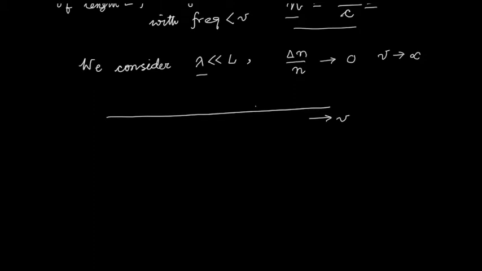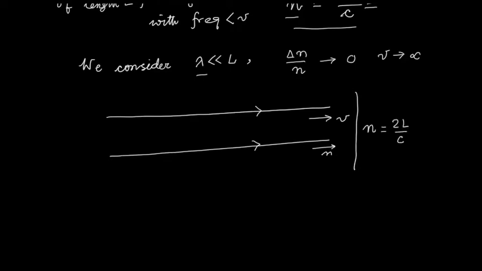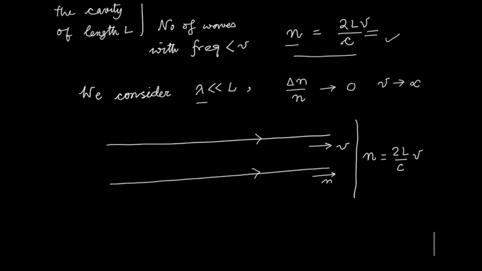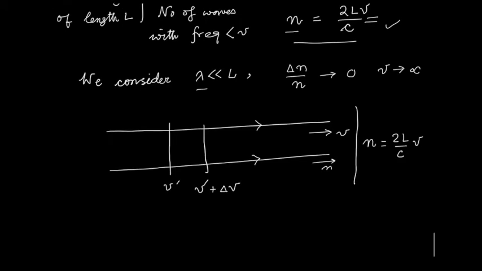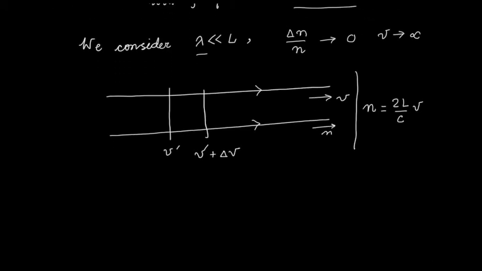So let's draw here a line. This is nu, and this is one dimensional, so nu changes, say, along this line, and say I have also n which changes along this line. They're proportional, so we know that n changes with nu by this, which you have just written over there. Same thing, I just write it once more. So I ask the question, how many waves are there between a frequency nu prime and nu prime plus delta nu?